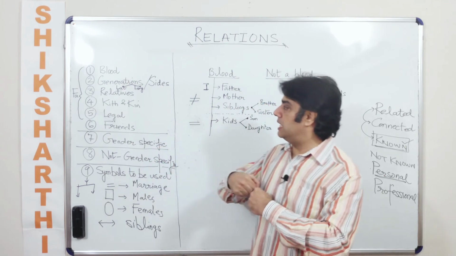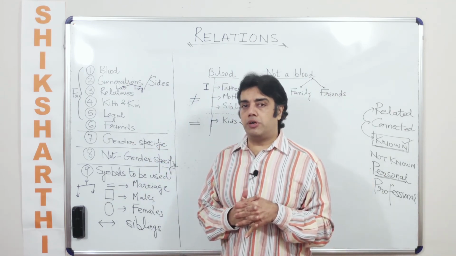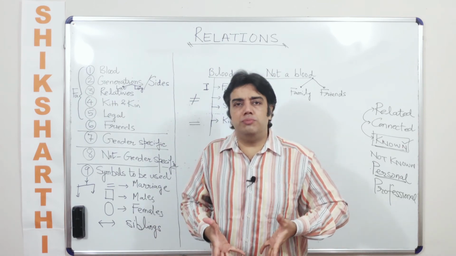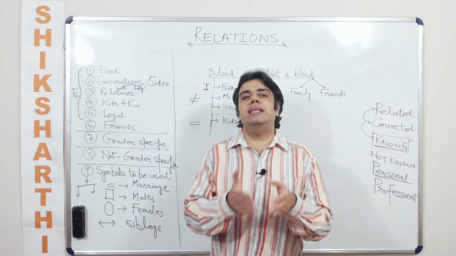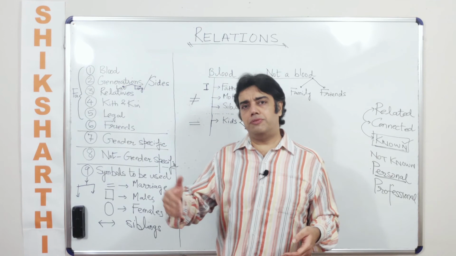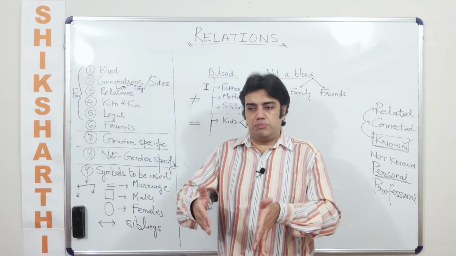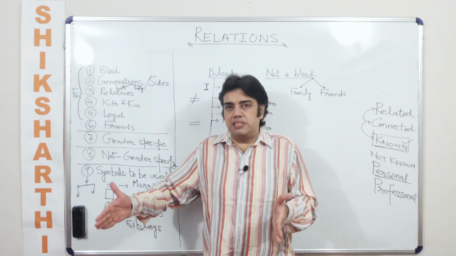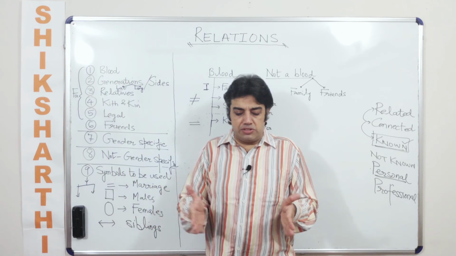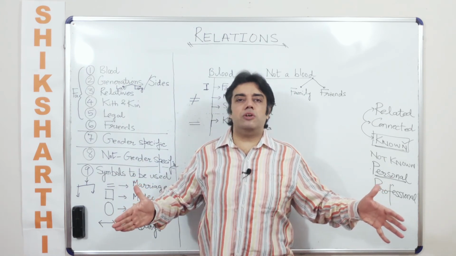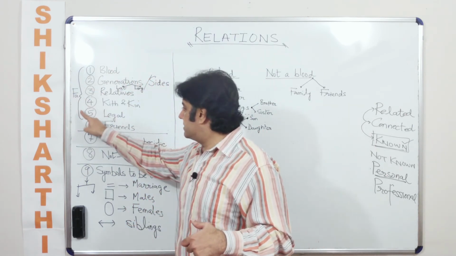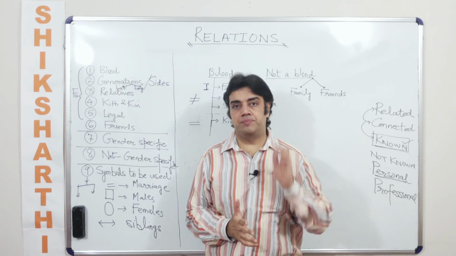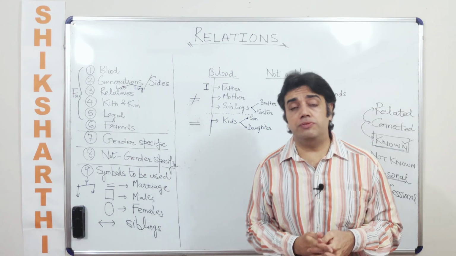So now we see that the word relative that we use, relatives, would be what? Closely also close relatives and distant relatives. Now close relatives are the ones who are very close to you, maybe in terms of the relationship that you share with them, and then you have some distant relatives, so maybe a cousin of a cousin or whatsoever. So the relationship exists, but it is going either down or it is going this way, which is horizontal. And when the distance increases, then we say that these are distant relatives, and when the distance decreases, whether it is this or this, then we say they are closely related. So all of these, can I say they will fall under the category of relatives only? Ideally, yes.